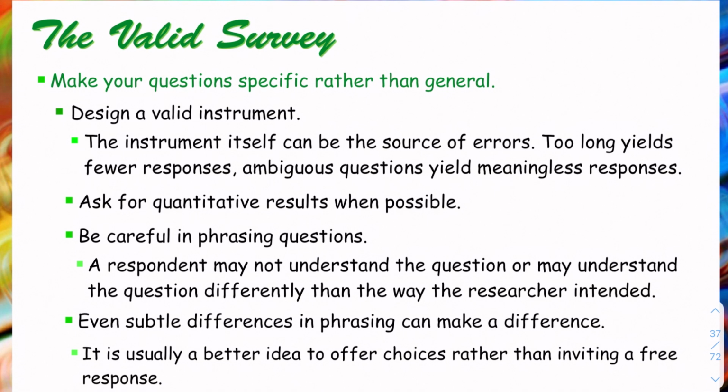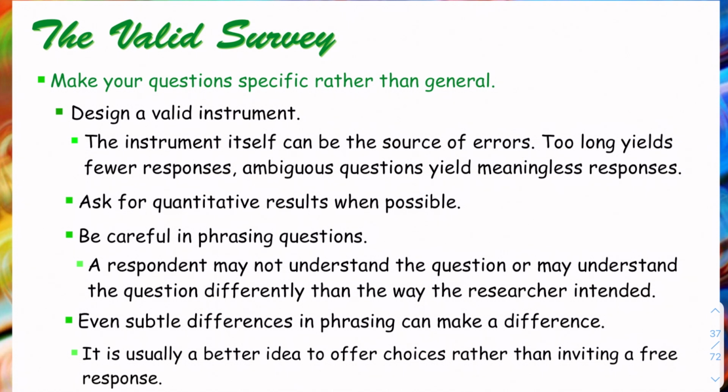So, to design a valid instrument, the instrument itself can be the source of errors. Too long a survey yields fewer responses. Ambiguous questions yield meaningless responses. "Hi, how you doing today?" "Good, thanks for asking. How are you?" That doesn't actually get me to see what did you do today, or how are you feeling in this moment?